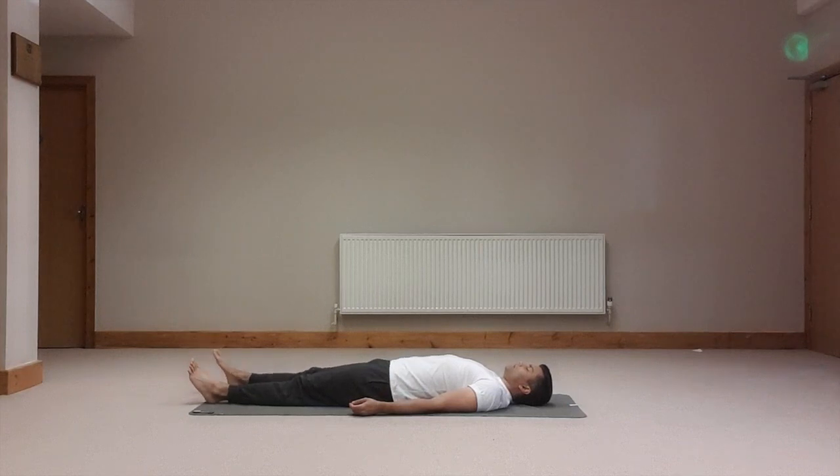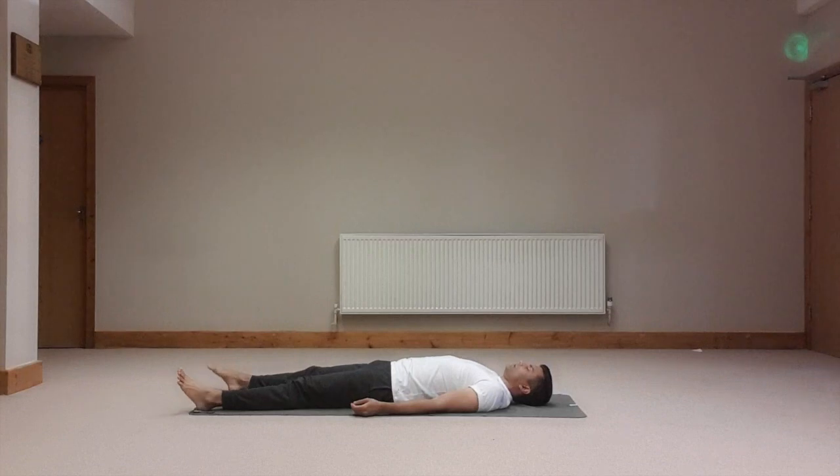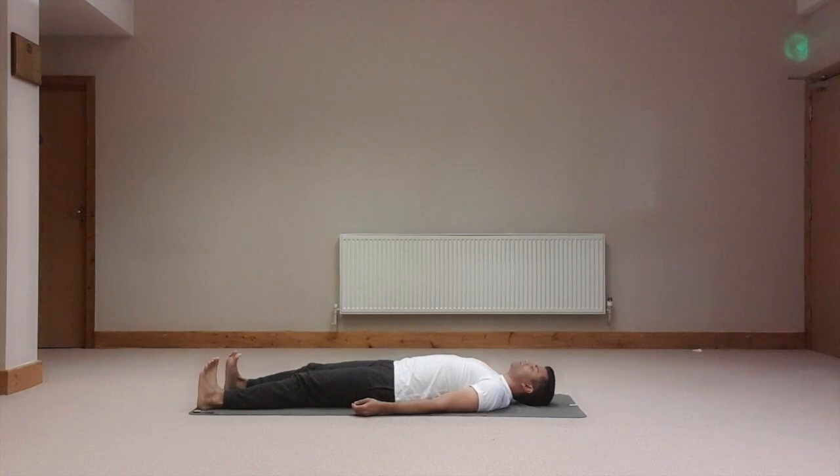And then let's bring the legs apart again and make big circles with your feet. Big circles. This is very important to stretch your feet, and it helps strengthen the arches of your feet, especially when your feet are in shoes all day long. It's really good to get a good stretch and rotation of your feet here.